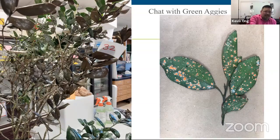Bacterial pathogens are a little bit more difficult to deal with, but keep in mind, the environment is a beautiful thing. You get things dry, usually the bacterial problem goes away. But you also want to protect new growth from bacterial infection. Oftentimes this is going to be from splashing, where the bacteria will get on the plant itself and enter through a stomate or some other opening. Copper fungicides work really well. I think they do sell antibiotics for that, but that's not very common. I think that's mostly for things like fire blight on some of those trees during bloom.